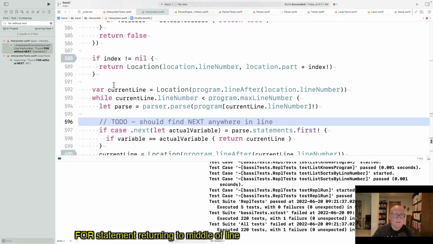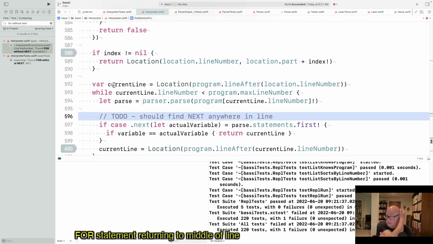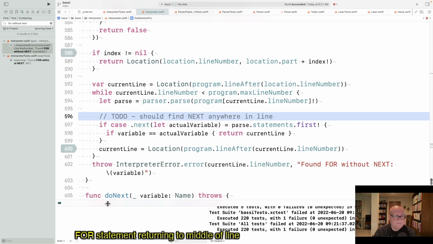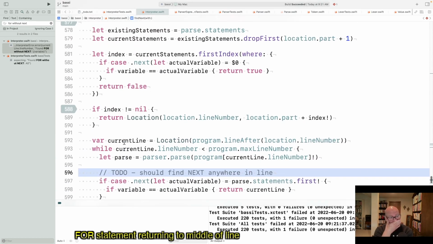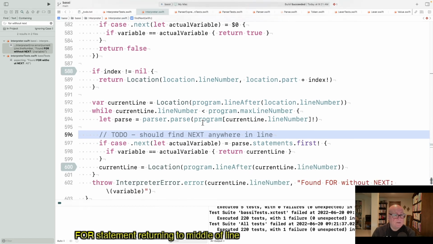Index equals first index where? Yeah. Gosh. Okay, so this routine tells you if there is any. Okay.